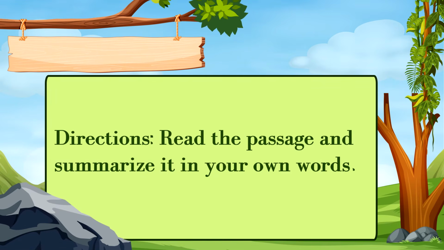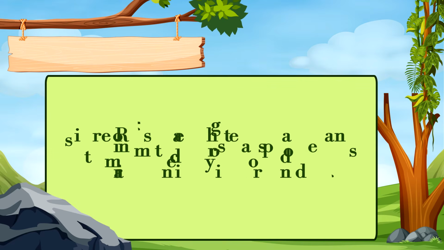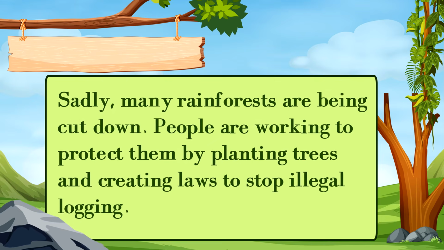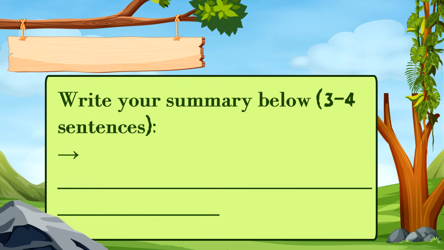Read the passage and summarize it in your own words. Rainforests are home to many plants and animals. They also help clean the air and provide medicine. Sadly, many rainforests are being cut down. People are working to protect them by planting trees and creating laws to stop illegal logging. Write your summary below, about 3 to 4 sentences.